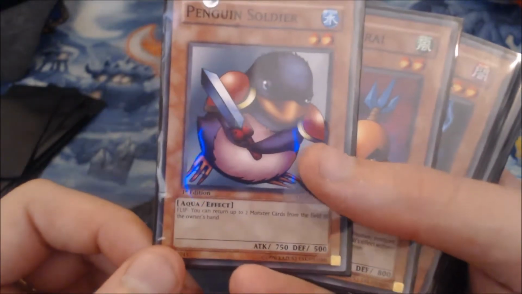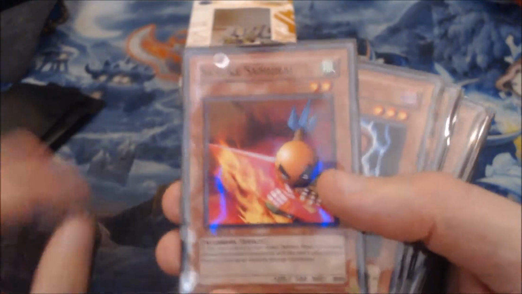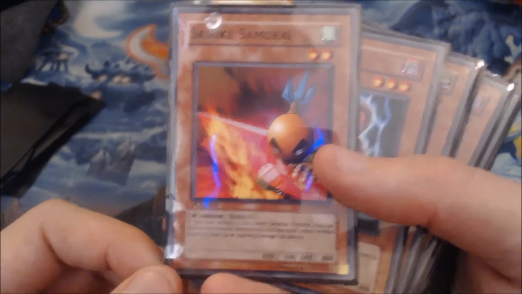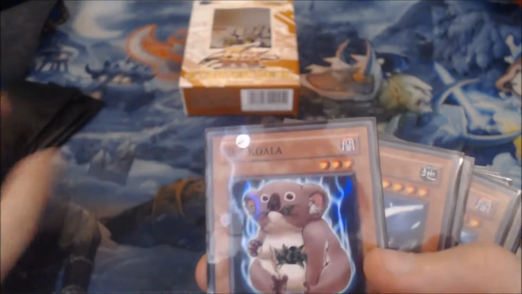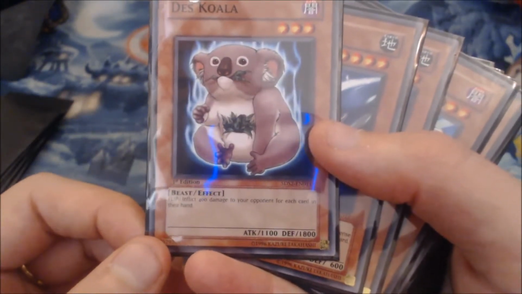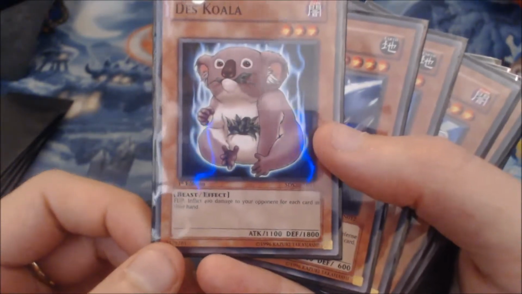Penguin Soldier, flip effect, you can return 2 monster cards from the field to the owner's hand. Sasuke Samurai, if this card attacks a face down defense position monster, destroy it immediately without applying any other battle or damage effects or anything like that. Desk Koala, flip effect, inflict 400 damage to your opponent for each card in their hand.